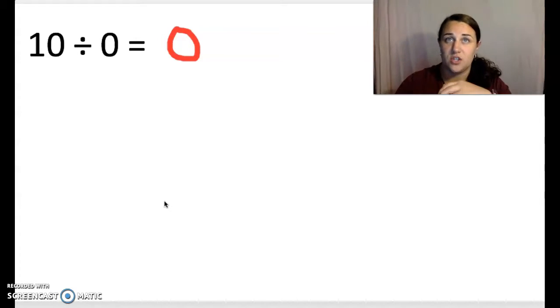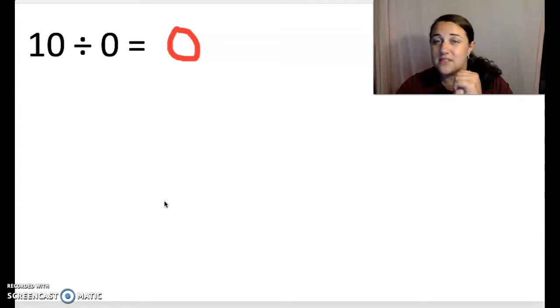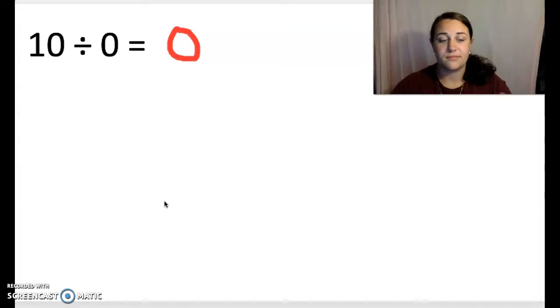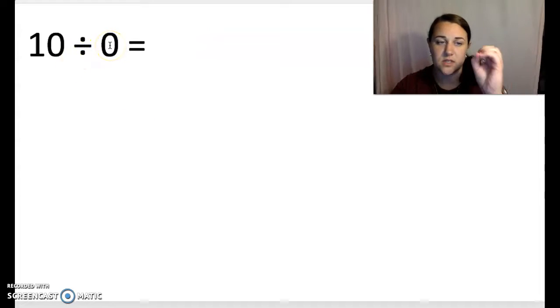It could be 250 million thousand, and it would be the same, it would be 0. Always going to be 0. So 1 divided by 0, 0. 17 divided by 0, 0. 250 divided by 0, 0. You could go until infinity divided by 0, 0. Okay, so any number divided by 0 equals 0.